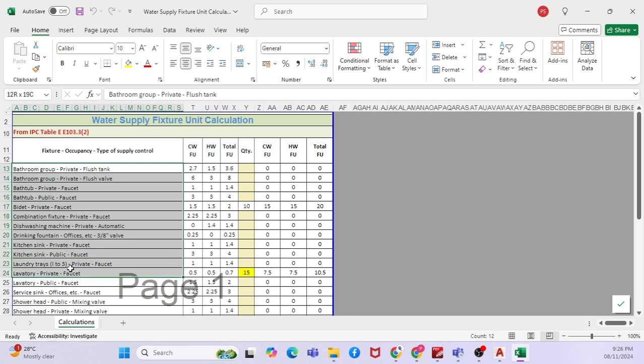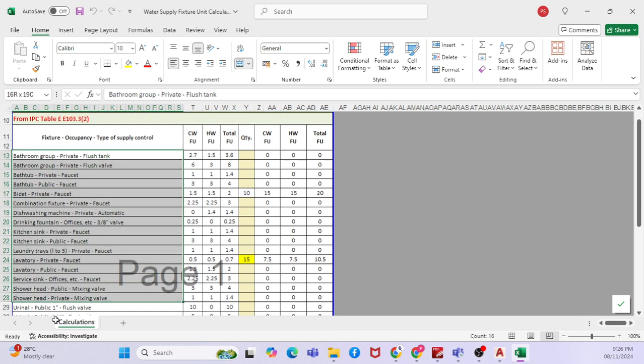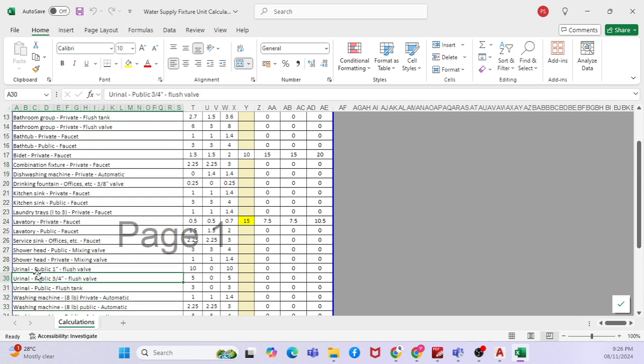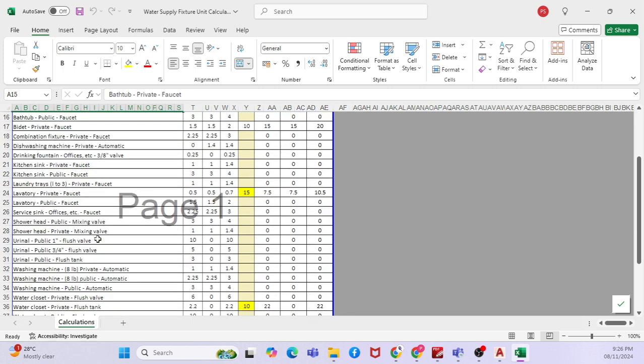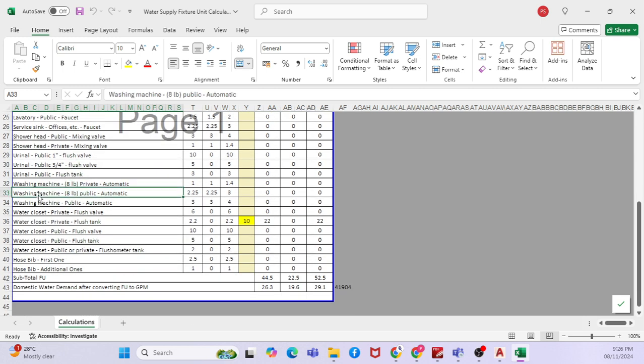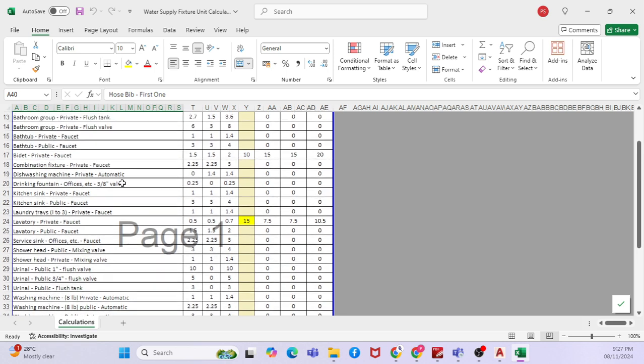If you go to the IPC standard, we have seen fixture occupancy, and based on the IPC table for water supply fixture unit calculation, you can see there are different fixtures. You have a urinal, a lavatory, a bidet, a bathroom group, a wash basin, a washing machine, a water closet, hose bibs. These are all from the standard.